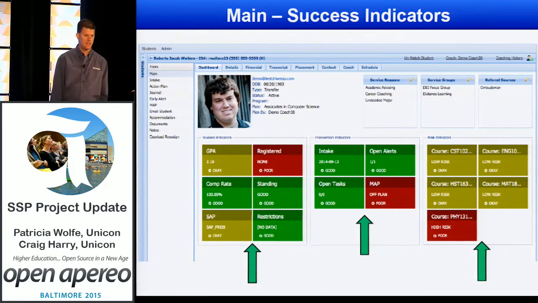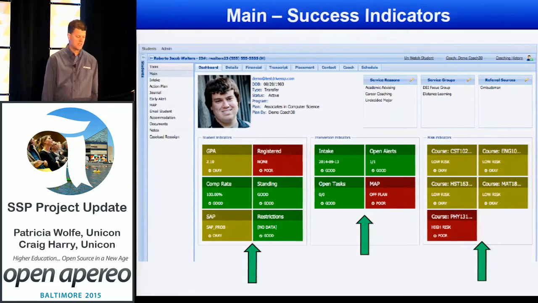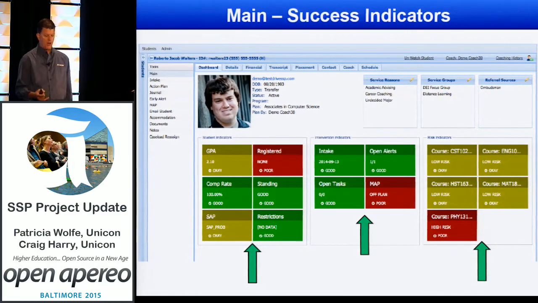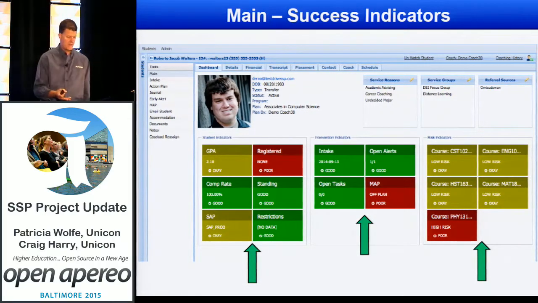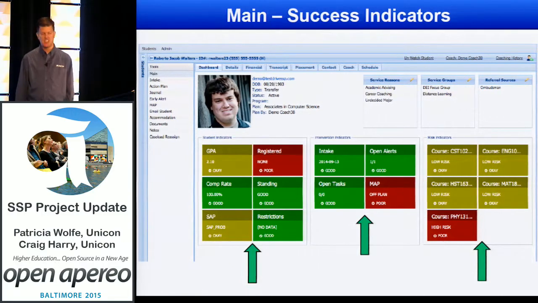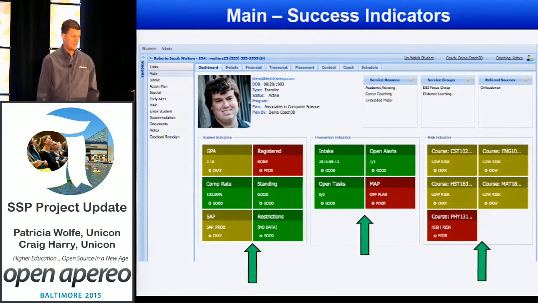They're all color-coded, as you can see, so green is good, the mustard yellow color is okay, and red is poor. The left 2, the student indicators and the intervention indicators, are out of the box how they come. So there's not a way to add additional student indicators or additional intervention indicators to those two panes.